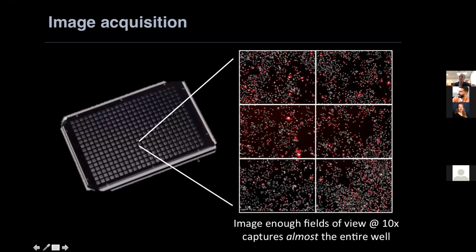Okay, so in terms of image acquisition, what are we doing? The most important thing here is to image as much of the well as possible. Ideally, you're imaging the entire contents of the well. And this is, again, because cells may settle in a corner of a well. And if you don't image the entire well, you might not capture a, oh, that's a cool feature.